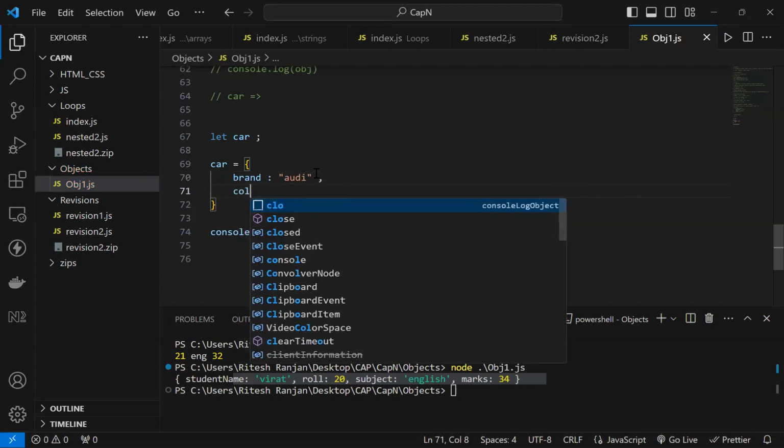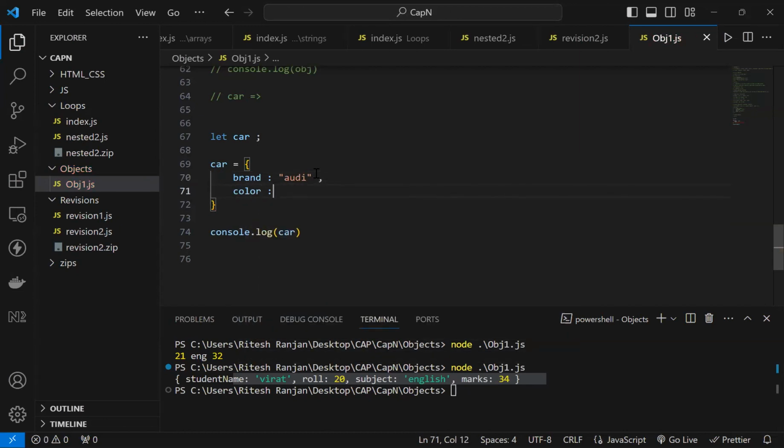Anything else? Let's go with color, anyone? Remember we need the commas for writing multiple attributes or key value pairs, comma is needed. So let's go with red. Then what else? Rating, so let me write rating 5.